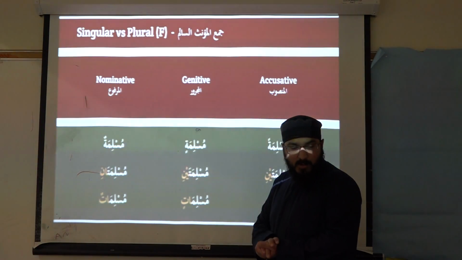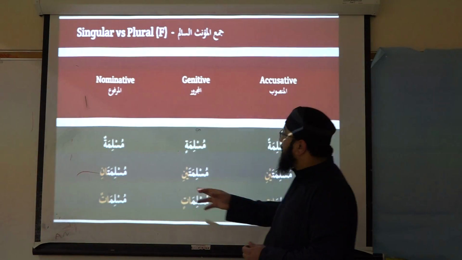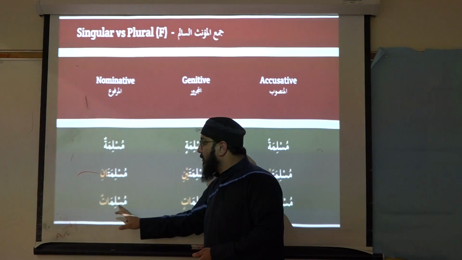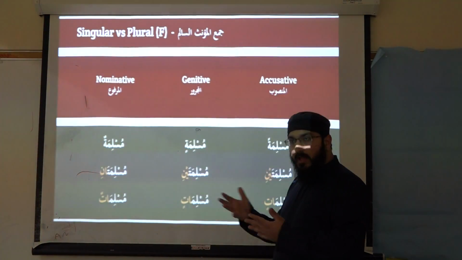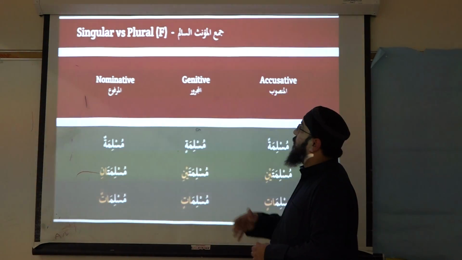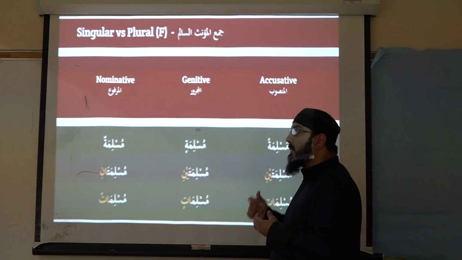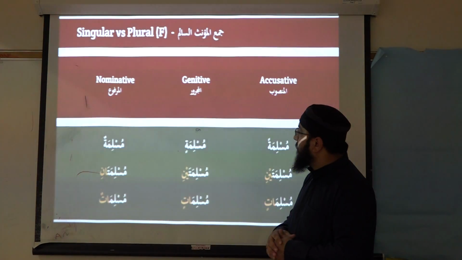The next thing that we went over is the same as the previous, but with the feminine form. Muslimatun, if you have 1 Muslim woman, then the way that you say the plural is Muslimatun. You'll also see this in the Quran and Hadith and so on. It's important to memorize these forms so that you are able to quickly recognize nouns when you see them in the Quran.